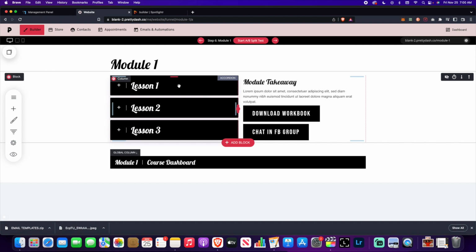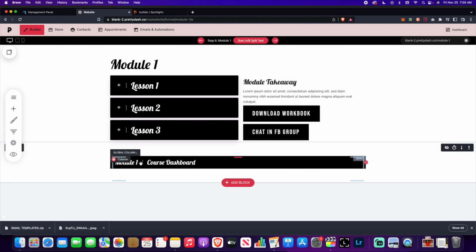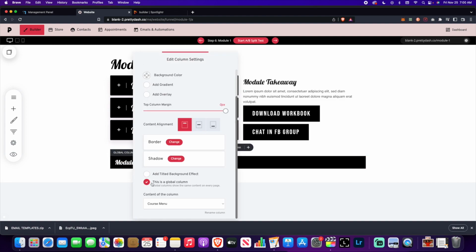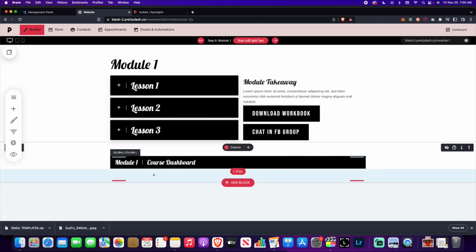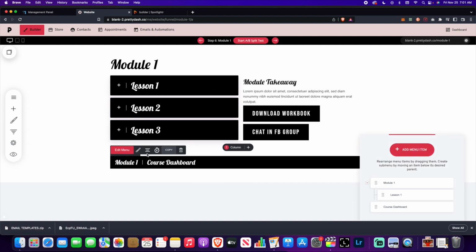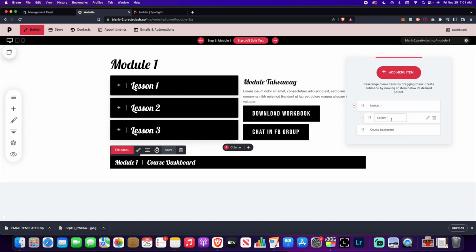Okay, so we are on the module page now, and this is where it's going to take a little bit longer, but it's worth it to have your course in this funnel and keep it all custom and branded and everything with the domain name. So it's kind of worth it to me. So we're first going to start with the menu, and you saw me click this column button and I made it a global column. A global column just means that when you put this on another page, if you change it on this page, it'll also show up on that page, so you don't have to keep duplicating menus. So when I change this menu, I'll show you that it will update the other menus.